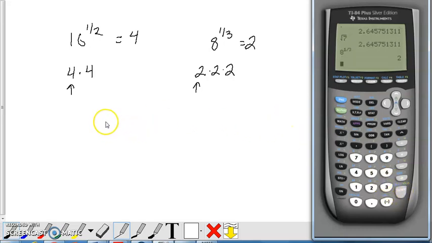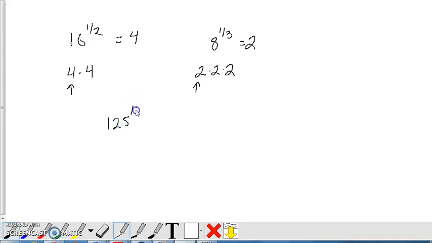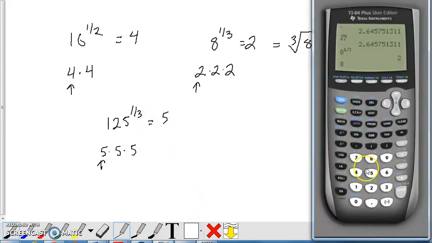All right, let's try one more like that. What about 125 to the power of 1/3? This is almost like saying we're taking the cube root. It's the same thing. So again, 125 is made up of 5 times 5 times 5, the same number 3 times, and then we want just one of them, so this answer should just be 5. So 125 to the power of 1/3 gives you 5.